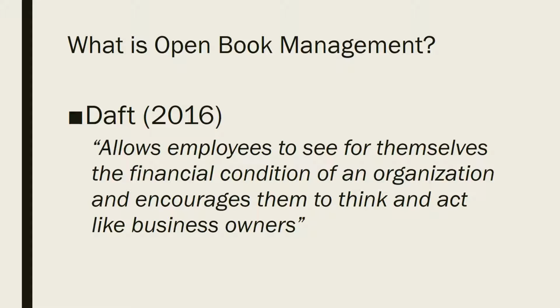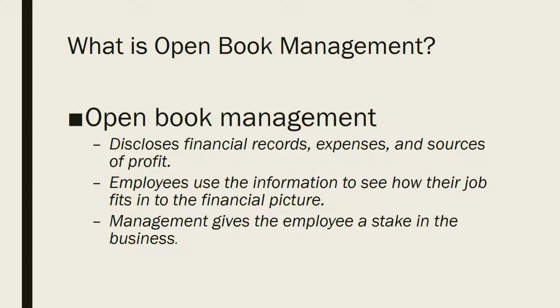Open book management is defined by Daft as a practice that allows employees to see for themselves the financial condition of an organization and encourages them to think and act like business owners. Open book management discloses a company's financial records, expenses, and sources of profit. By sharing detailed operating information and educating employees about how to use it, management provides its workers with the opportunity to contribute to the success of the enterprise. In return, companies practicing open book management give employees a stake in the business through profit-sharing plans or some sort of stock ownership. Stack felt that sharing information empowered employees to make decisions and to run the business as if it were their own.